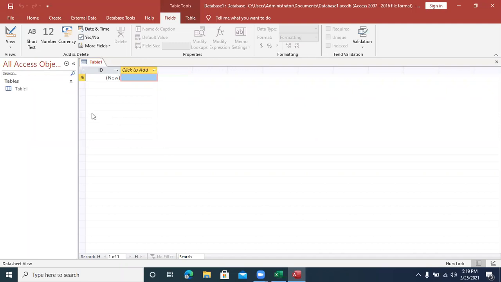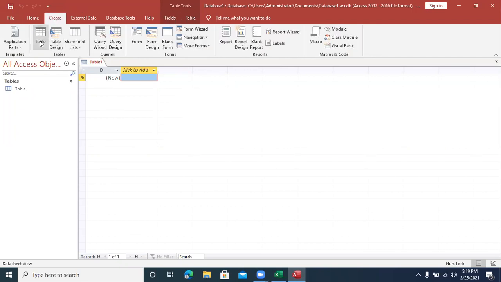As we discussed, MS Access only starts with table format. Similar to your Excel, which displays sheet 1, sheet 2, sheet 3, but there will be endless rows and columns available in Excel. But in Access, we don't have endless rows and columns in Microsoft Access. So I just have a column already in this table 1. If you don't have a table, you can also create a table. Click on create table.